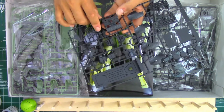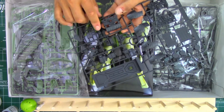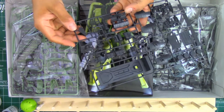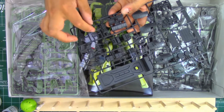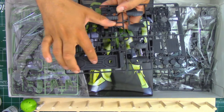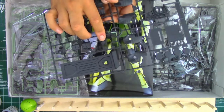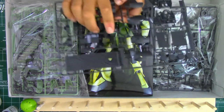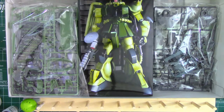This is a kind of a vent, I think, that fits under the center codpiece in the waist. Part of the cockpit hatch. It's kind of a frame that the cockpit hatch opens into. There's some additional venting stuff here, more parts for the backpack, obviously the frame insert for the shield. And I believe this is the pilot's main view screen. Yeah, I believe this pegs into the main cockpit door.